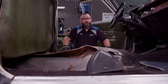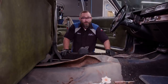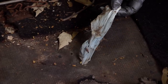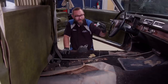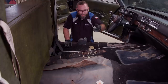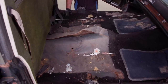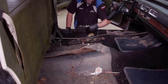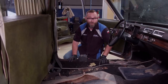I didn't find any coins between the cushions like I thought I would, but there's plenty of treasure to be had here under the seat. Now, earlier I found that box that was for latex gloves, so check this out. An actual latex glove that's been under here for I don't know how long, and I don't even like touching this with my gloves on. And then you got a flathead screwdriver, pair of pliers, don't know what that's for, and then there's several flowers in here. You can pretty much guess what these were for. Anyway, I'm gonna leave this mess for Tommy to clean up. He's the one that loves this car so much.